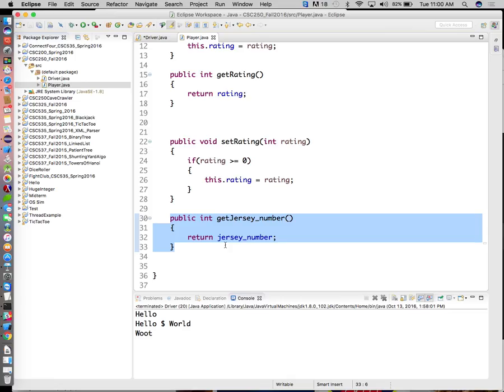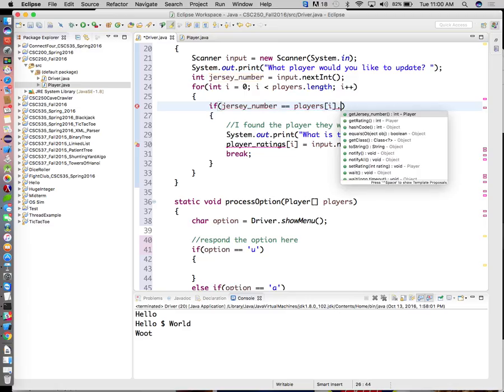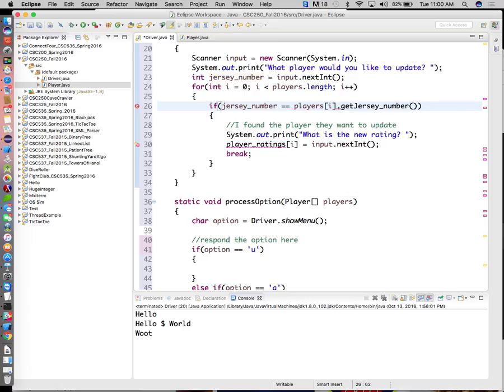We call class methods using the name of the class in which the method was defined. We call instance methods using an instance of the class in which the method was defined, an actual object. So out here, we have an actual object here, a pointer to that object. He'll become an object. And we can say, I want that guy's get jersey number. So we're using an instance of the player class to call that particular instance's get jersey number.